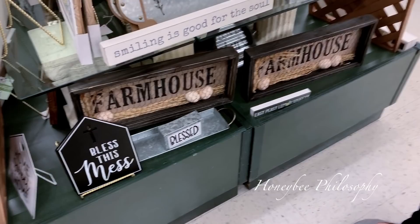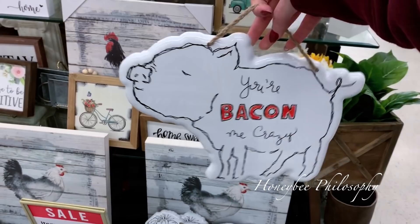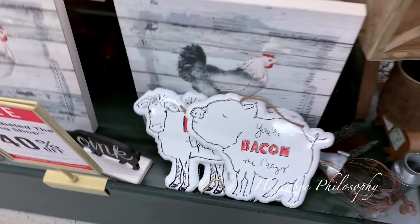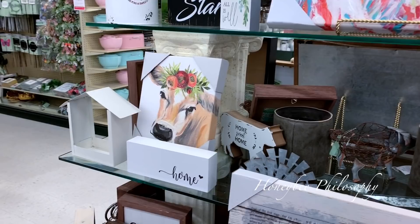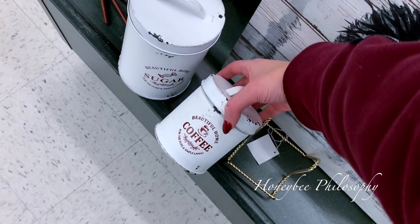That's the Valentine's section — now we're looking at the cute country stuff. Look how cute. I like this one, and Mama Bee really likes this one for her house because she's got roosters. My friend Janet loves piggies, so I think she needs to get this for her kitchen — 'You're baking me crazy.' And there's a cow one — 'Heard that.' You can hang these in the kitchen. They're so cute. This is cute too for napkins. There's one that says flour and coffee. Here's the smaller one — this just says coffee.